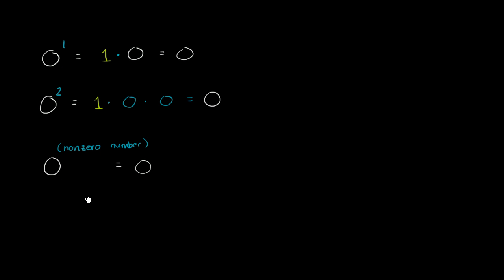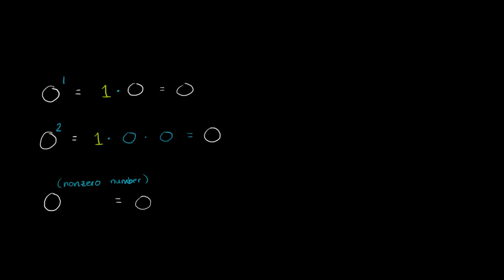Now, this raises a very interesting question. What happens at 0 to the 0th power? So here, 0 to the millionth power is going to be 0. 0 to the trillionth power is going to be 0. Even negative or fractional exponents, which we haven't talked about yet, as long as they're non-zero, this is just going to be equal to 0. Kind of makes sense. But now let's think about what 0 to the 0th power is, because this is actually a fairly deep question. And I'll give you a hint.